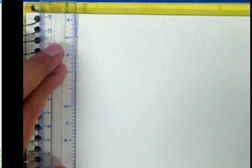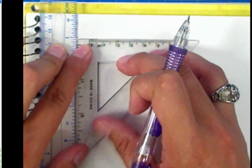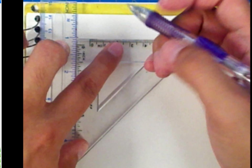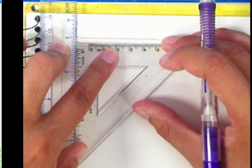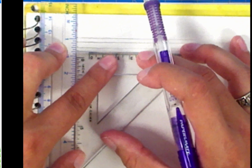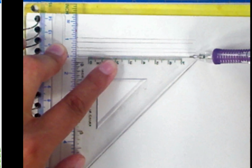I can then take my triangle from the same set, and I can slide my triangle up against the edge of the ruler, and the triangle will give us perpendicular lines. Oops. So there's 1. There's 2. There's 3. And it's a little bit off, but that's okay. It doesn't have to be perfect. You get the idea of this.